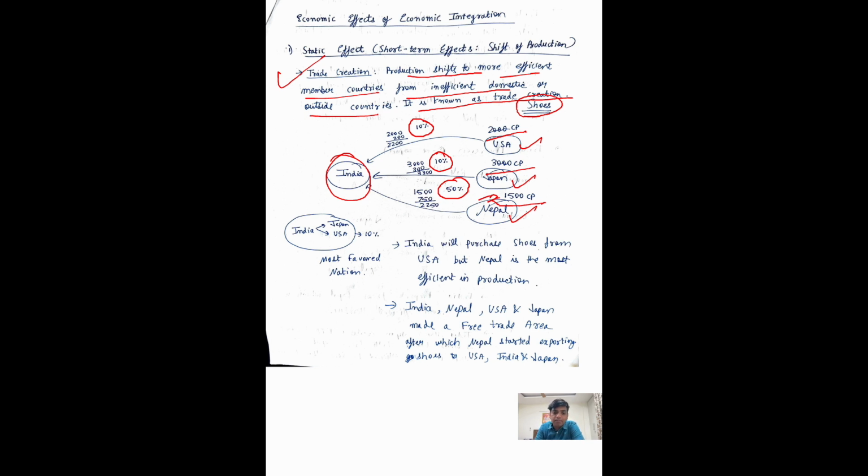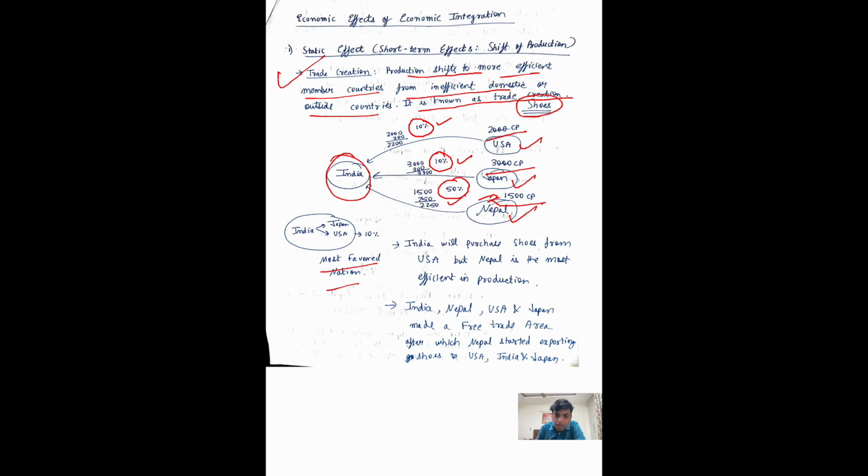And why is that the case? There is a concept named most favored nation clause. So maybe we have good relations with US and Japan, whereas we don't have a good relationship with Nepal. This is for the example purpose, so don't take it personally. So that is the reason why we are charging, let's suppose, 10% from US and Japan, as we have good relationships with those countries, whereas with Nepal we don't. So that is why we are charging more tariff from Nepal.